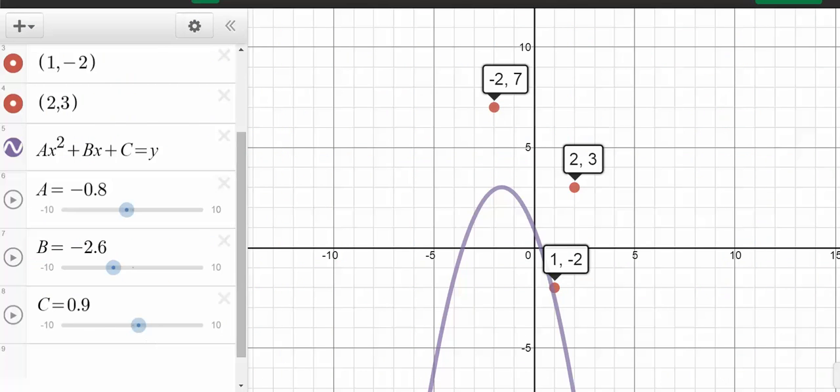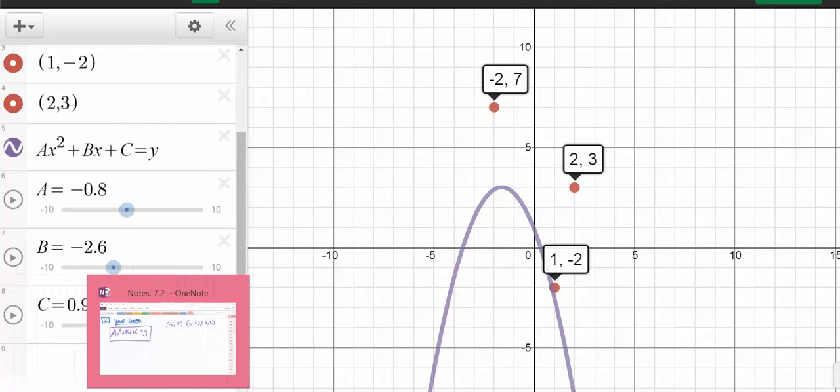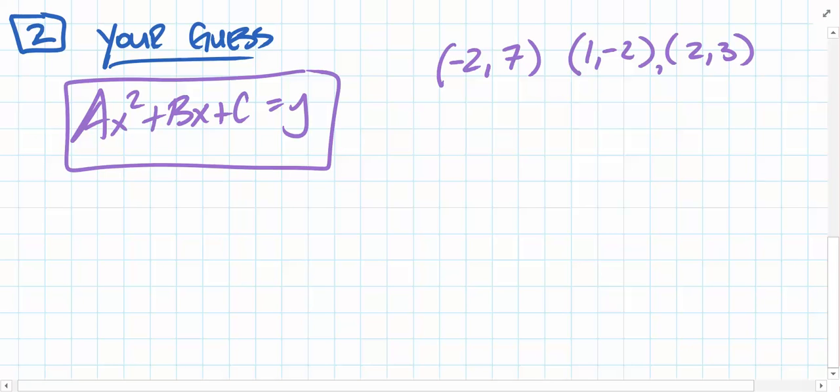So anybody having a good guess? Fellas in the back, what did you come up with? A equals 2. So they got an A value that equals 2. B equals -1. C equals, it says -3.1, but I'm going to say it's -3. Okay, anybody else having any other guesses that they want to try?